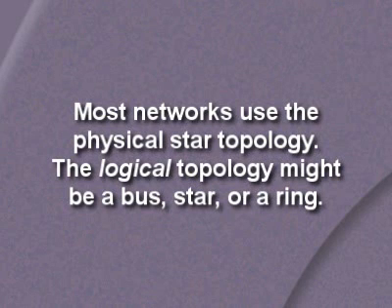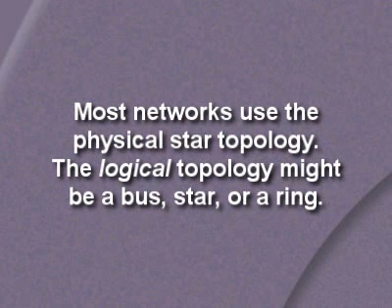But remember, all networks can operate on two levels. They may have a physical topology that's very different from the logical topology. Understand that most of the networks implemented today use the physical star topology. However, how it works logically could be very different. It may still use a logical bus, or it could even use a logical ring topology.